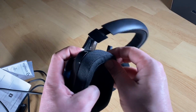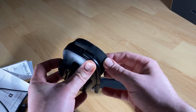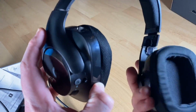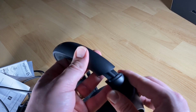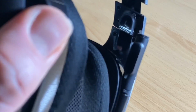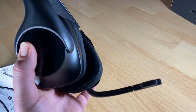Pro-grade wireless audio with advanced lossless digital audio transmission gives you incredible high fidelity sound and connection strength with up to 15 meters range. Oh, without cable. Before, we were using for years only headsets with wired connection. And this is so because if you stand up fast and run away, the wireless headset will handle this, but the wired connection headset will not handle this. You have here 15 meters range.